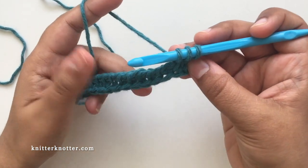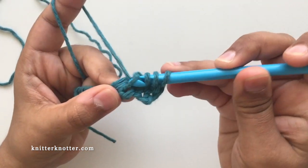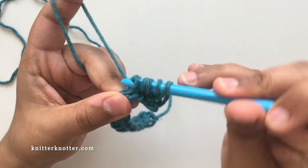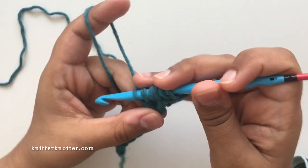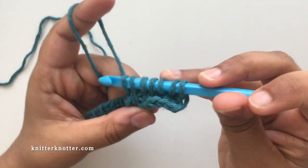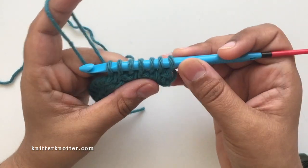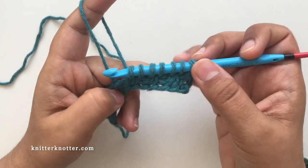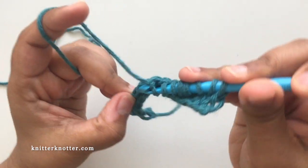I'm going to do this in pairs throughout the row. So this is a simple stitch and then a twisted simple stitch, simple stitch, twisted simple stitch. You see that I'm creating pairs of simple and twisted stitches here. That forms the rib stitch. I'm going to do this all the way till the end.